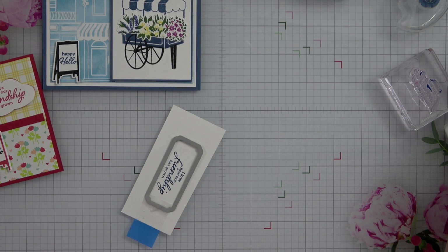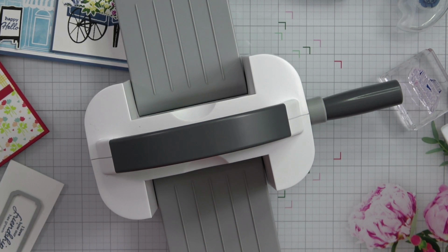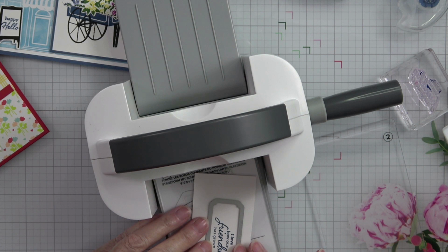Now I have to pull out the big machine. Although y'all know I love my big machine. I always say, if you can only afford one die cut machine, get the big one because you will not regret it. It is, without a doubt, the best hand crank stamp and cut and emboss machine that I have ever used. And I've been doing this for quite some time, and I have used a lot of die cut machines. But it is without a doubt, not because I sell it, I would use that machine even if I didn't sell Stampin' Up. It's that good.